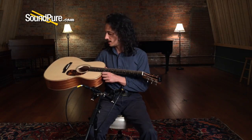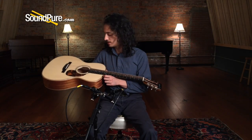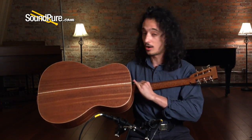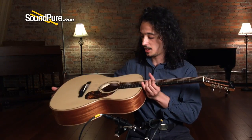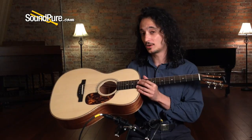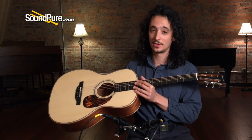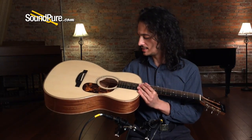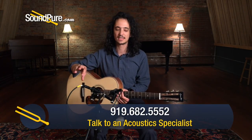You know, this has got some obvious analogous properties to a 0018, say. We've got a beautiful set of nice pale mahogany back and sides. I think we probably know where that herringbone comes from. And a quadruple A grade Adirondack top, which is not something you might find on a 0018, but something that, like a few other things about this instrument, really takes the best elements of an old design and elevates it, pushing it into a new kind of fantastic category.